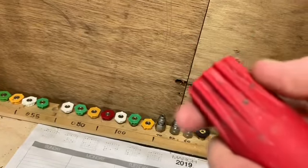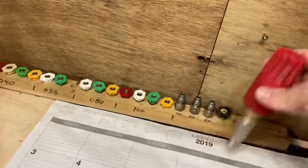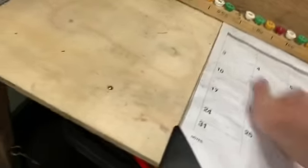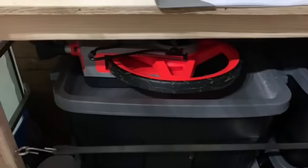It has a spring holding that little ball up so that turbo nozzle doesn't slam forward and break. So that's supposed to last a little bit longer. This nice little bench right here is for doing a little work and paperwork and stuff like that. Underneath, I have a way to bid, you know, measure. I bid by the foot rather than by the hour. It's just more fair. I have all my chemicals in 3 of these.